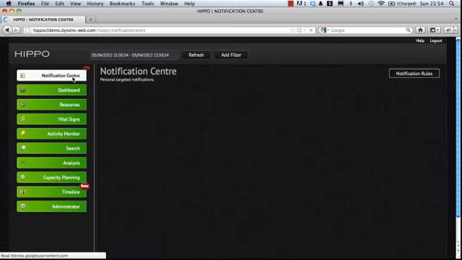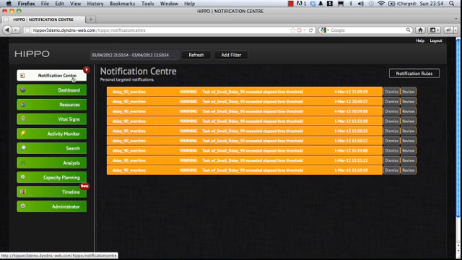Notification Center. Notification Center allows you to define rules which, if they're broken, result in alerts being raised and sent to you by email. The kinds of rules that you can define are for processes that cover everything from the failure of an integration service to the elapsed time for a process being breached, or thresholds in memory and CPU resource being exceeded. Next we have the dashboard.